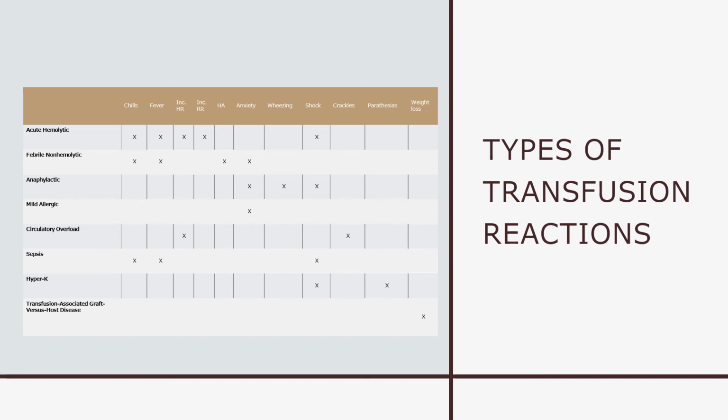Hyperkalemia reaction is going to have signs of shock and paresthesias, so the tingling sensation, and we're going to need to monitor for their heart rate and cardiac arrhythmias, of course, because of the potassium levels. With these paresthesias and things, they may start to freak out, so they may get some anxiety, but it's not always.